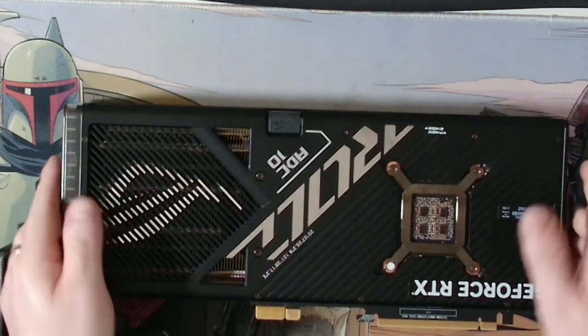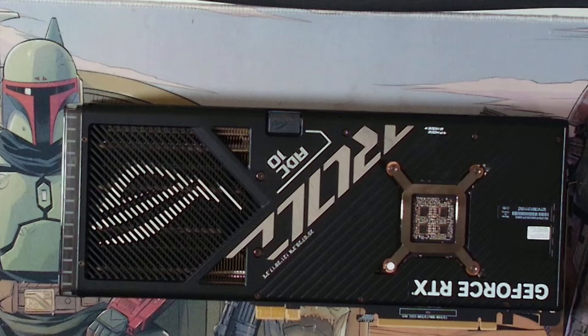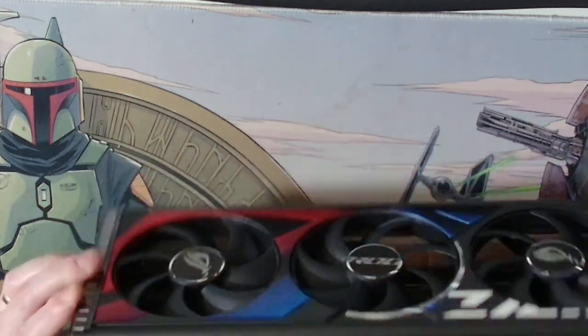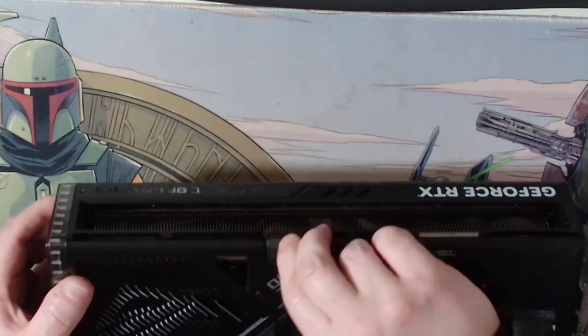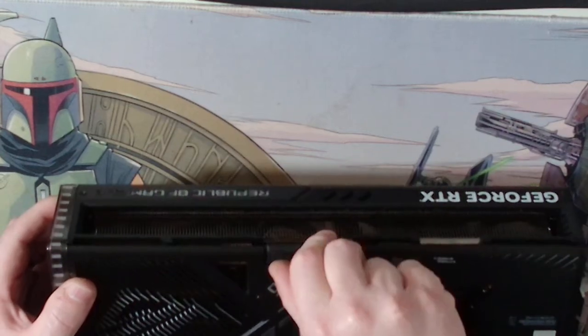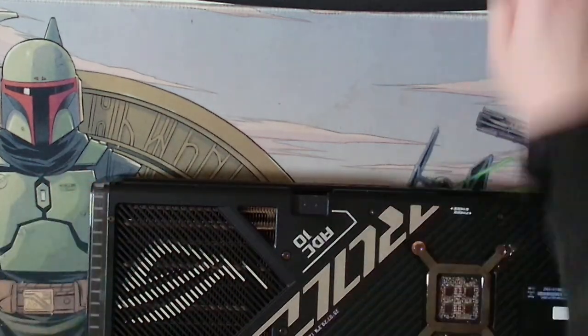I bet if you remove that cap, there is a regular connection. Well, that is what I was just looking at, and it doesn't appear that there is. I think they have actually hobbled this so that that cap does not come off. There is a cover on it, but... Right, that does come off, so that is just purely a blanking plate.